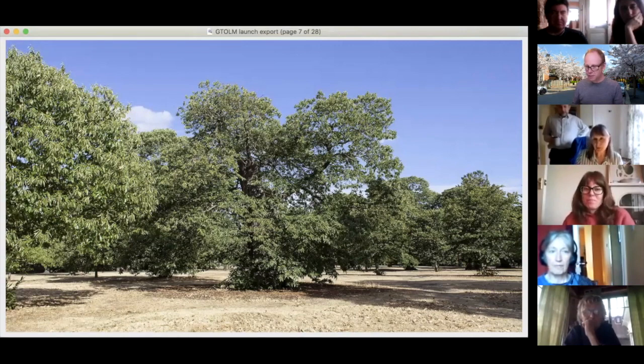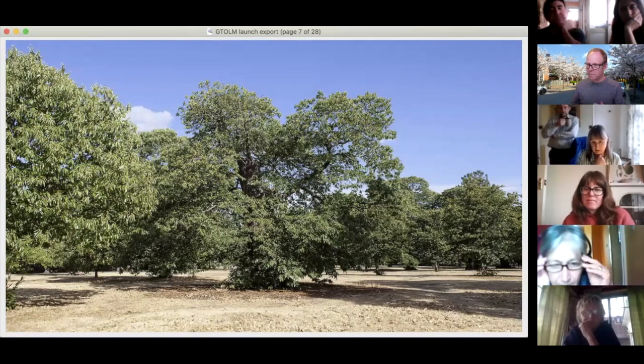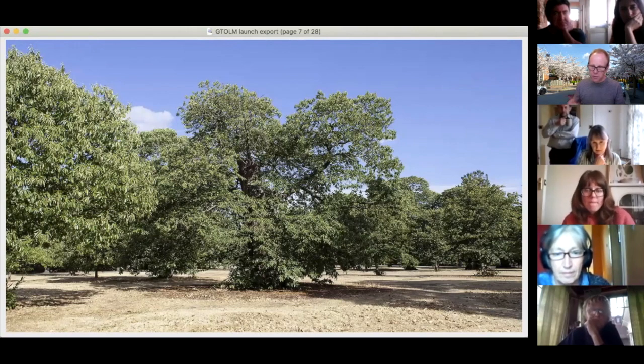The trees in Greenwich Park were planted in the 17th century. Samuel Pepys mentions going to Greenwich Park, which of course was a royal park. It was a royal hunting park. The sweet chestnuts which are there were planted in a manner to lay it out in a very formal way, like a French chateau garden. But we had to choose one tree.